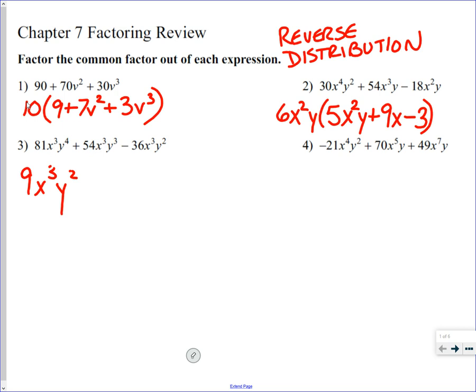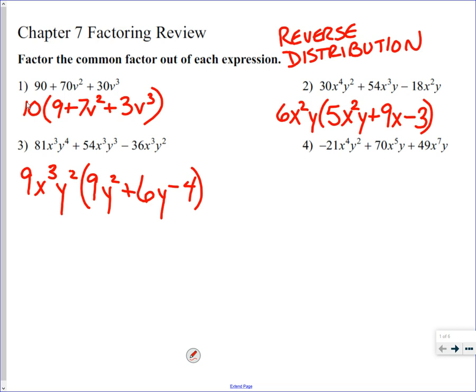So in each of these, I kind of gave my 3 a little haircut there. In each of the terms, 81 divided by 9 is 9. There were 3 x's, I took them all out. There were 2 y's that I'm taking out of the 4 that started there, there's 2 left. 54 divided by 9 is 6. All 3 x's came out, 2 of the y's came out, there's 1 y left over. 36 divided by 9, notice I just put that subtraction in there, it's going to be 4. All 3 x's, both y's, no variable left on that one.